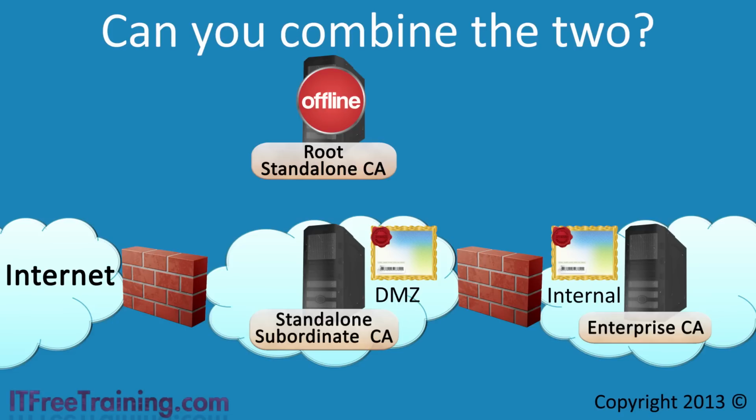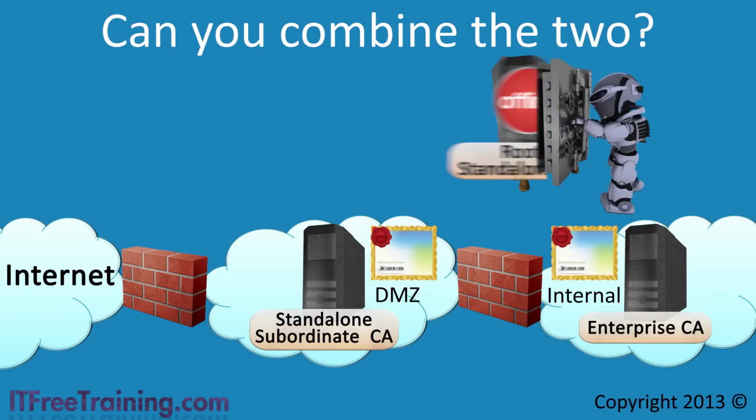To protect the root CA, some companies will install the root CA on a removable media like a USB hard disk, and then place the root CA in a safe to protect it. When a new CA is required to be added to the network, it is removed from the safe to create the certificate for the new CA and then placed back in the safe afterwards. This covers the basics of a Standalone and Enterprise CA.